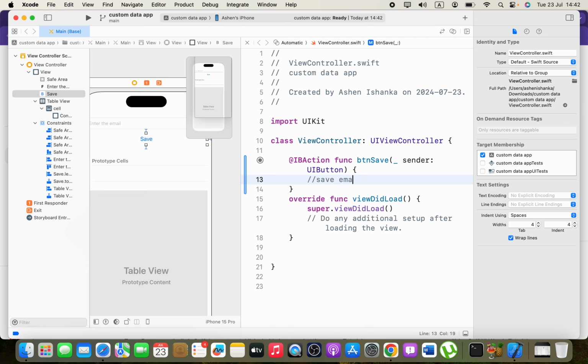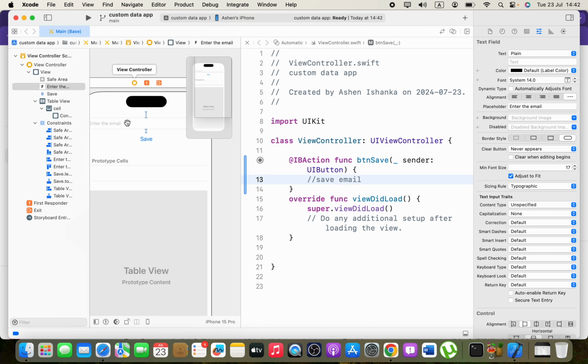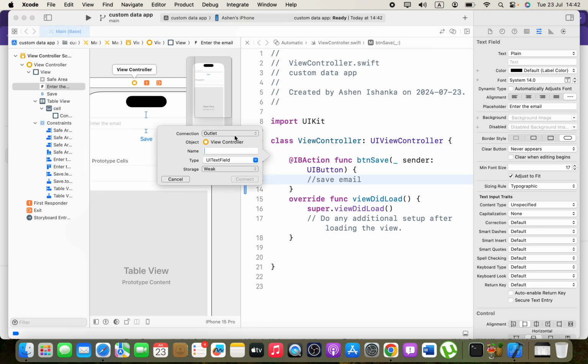Okay, save email, and also we need to create a reference to get the email that the user typed. Connection should be outlet, and the name, let's say emailTextField.